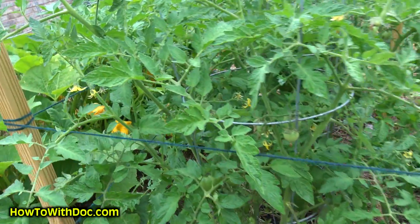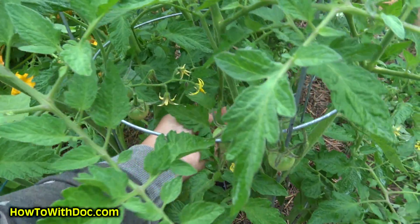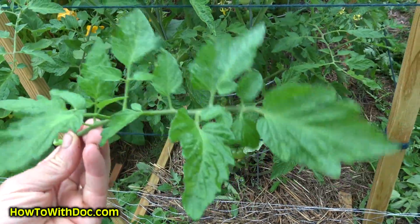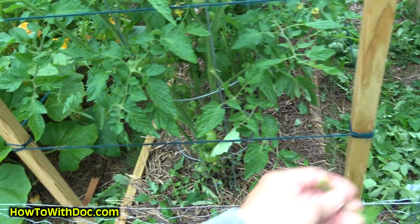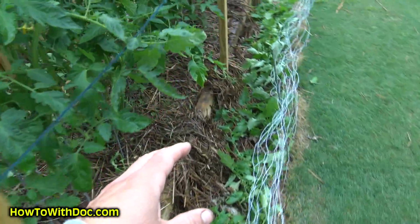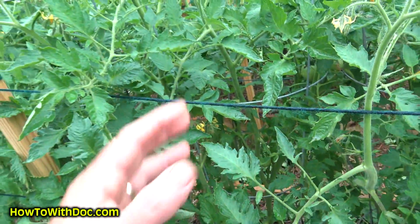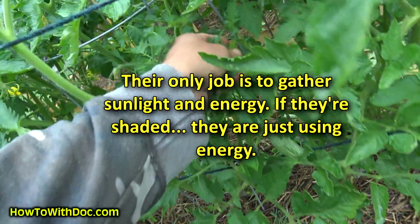My biggest concern really, though, are these interior growing stems that won't dry off. And a lot of times if you see yellow or diseased leaves, they're going to be interior leaves or they're going to be down low. You'll notice that. Now you see how much foliage I've taken off here and all along here. See all that? And I'm only halfway done. So I'm going in here, and anything that's interior that's not going to dry out or is clogging my airflow, I'm going to remove.